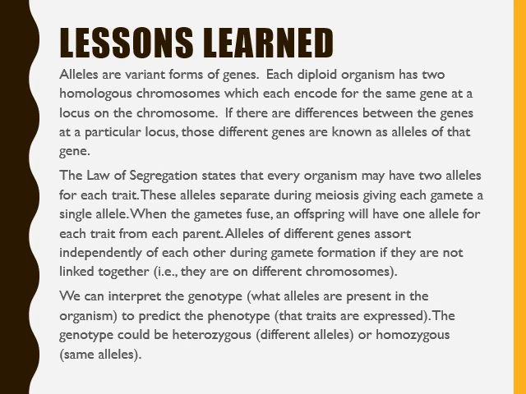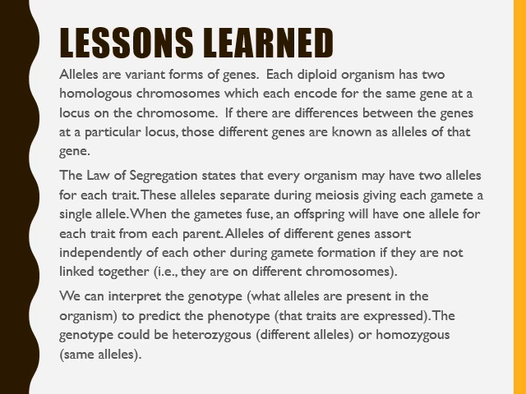We talked briefly about the law of segregation, which states that every organism can have two alleles for each trait, and that those alleles separate during meiosis, giving each gamete a single allele. When those gametes fuse back together, the offspring will then have one allele for each trait from the parents. Alleles of different genes can assort independently of each other as well, with the law of independent assortment, so that no two chromosomes are linked together. The genes on two chromosomes are distinct, and they segregate independently of each other, without regard to the other chromosomes.